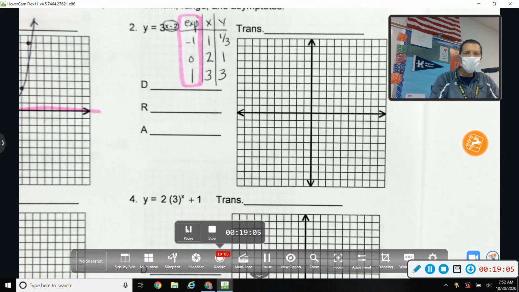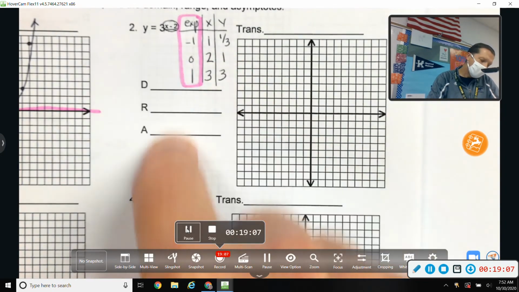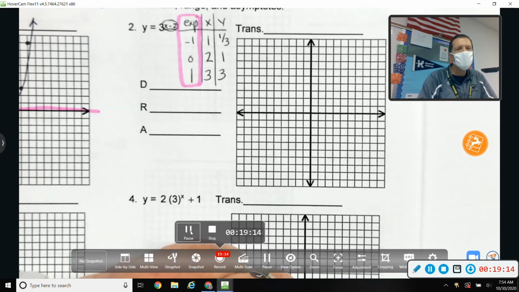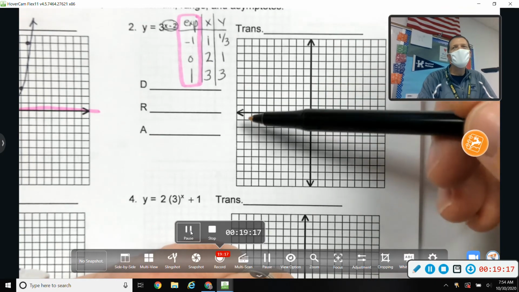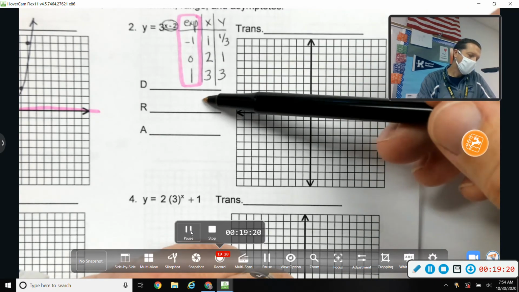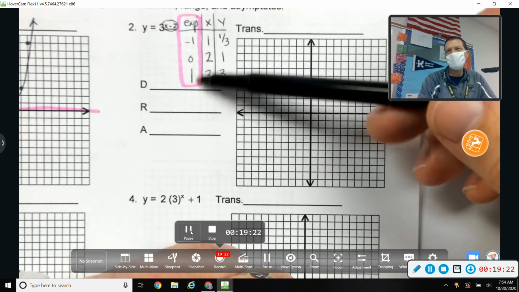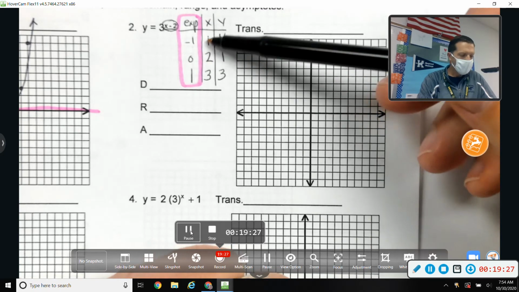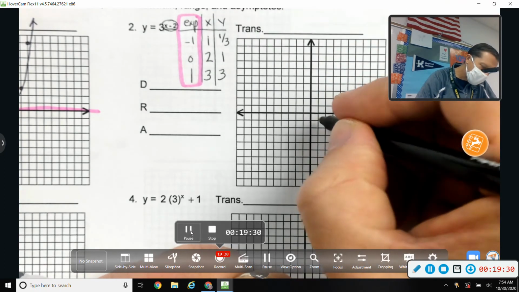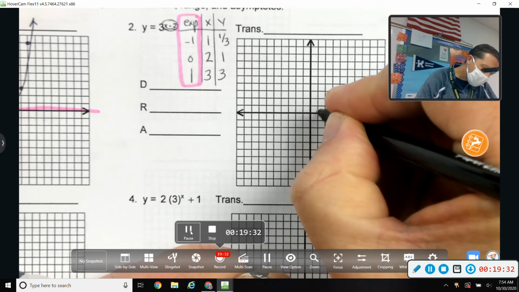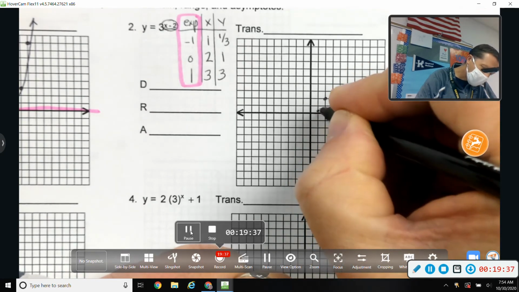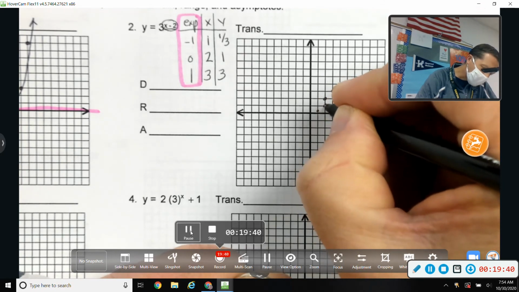Why don't you see if you can graph those points and fill out domain, range, and asymptote, and then we'll check and see how we're doing. This might seem silly, but one of the dangers here with this third column is, that's not the x or the y column, so don't use those points. Those are the exponents, those are important helpers, but the points are still the x and the y. So over 1 up 1/3, over 2 up 1, over 3 up 3. Oops, over 2 up 1. Let's put that in the right spot there.